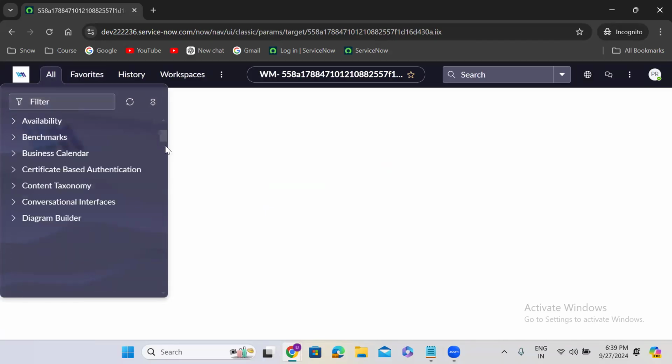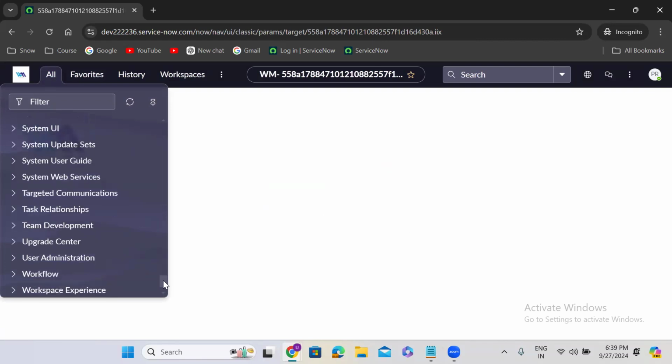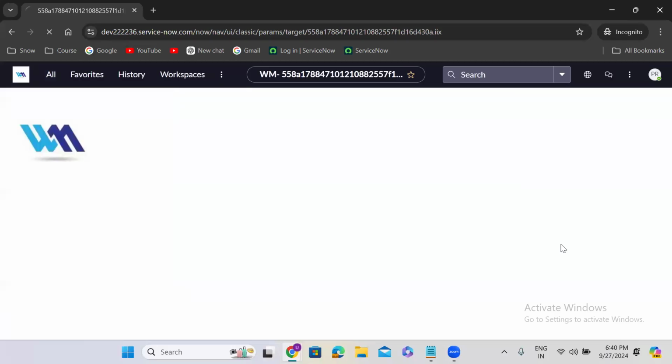Earlier, she was able to see only limited things. Now she is able to see all the application menus. Yes, everything. Admin is the highest permission.